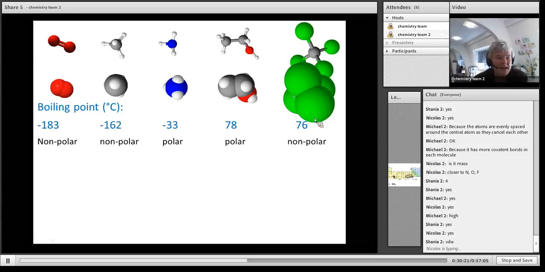Okay, and the reason why it's similar to ethanol in boiling point is because those van der Waals forces of attraction in carbon tetrachloride are quite high because of its much bigger mass. There's a big difference in mass between these. Okay, this one would be close to 200, whereas this is around about 50. Okay, so it's about 4 times the mass. Will carbon tetrachloride dissolve in water?